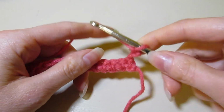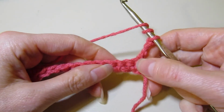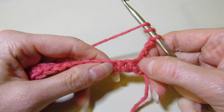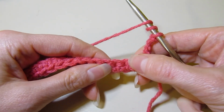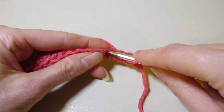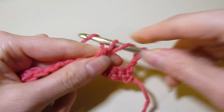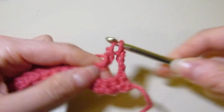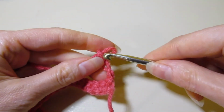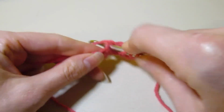So what you're going to do is, I'm going to yarn over twice already, and we are going to skip 3 stitches. This is already our first stitch here, so we don't want to work in here because then we're going to add stitches, and we don't want to do that. So 1, 2, 3. You're going to triple crochet in the next 3 stitches. So there, whoops, and we're flying out. There we go. Always has to happen at least once. Alright, so 2 more triple crochet.